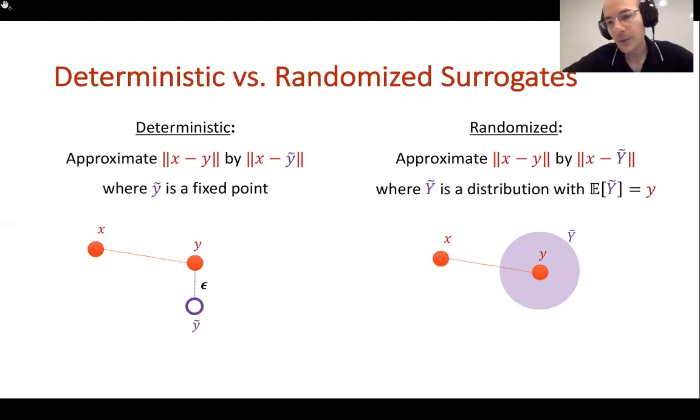But if I am going to make my sketch randomized, then I can design a distribution over surrogates. So now the surrogate ỹ is a random variable, and just the same, I'm going to use the distance to the surrogate as a proxy for the true distance. And the reason it helps is that I can design this distribution so it's an unbiased estimator of the true point. Whereas in the deterministic case, if you think about ỹ as a degenerate distribution over surrogates, supported just on one point, it's a biased estimator of the true point y, and this is why it is lossy, and randomization is going to help us avoid that.